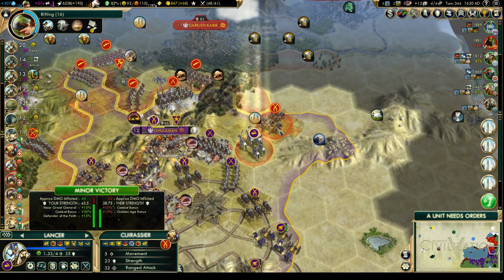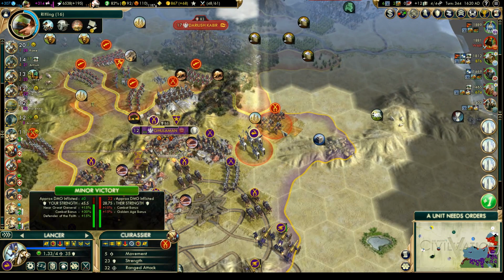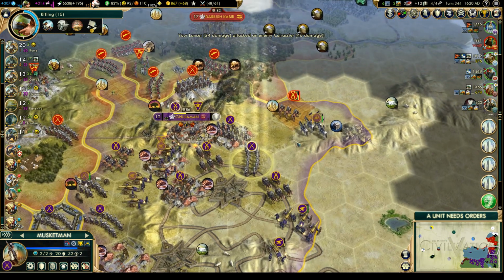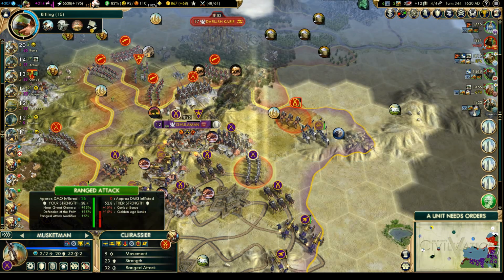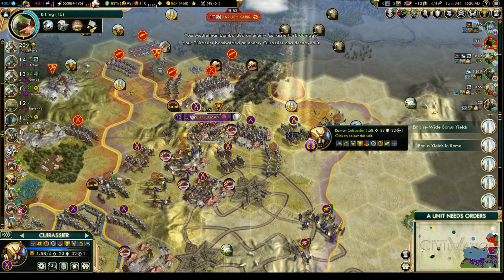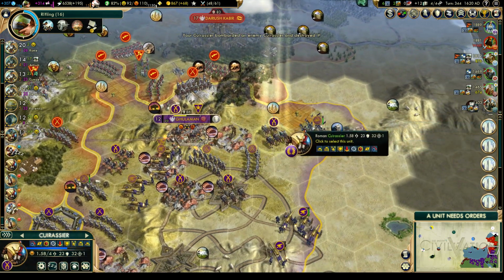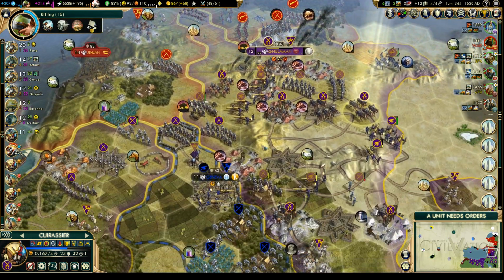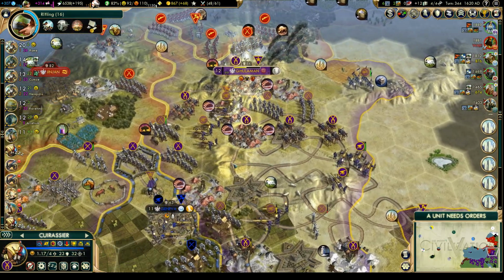Now this is important that we have this attack. So I can poke him, move aside. Oh, this is great. So now I don't have to expose the musketman even. There, this is excellent. Fortify.